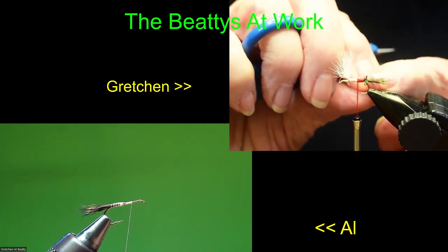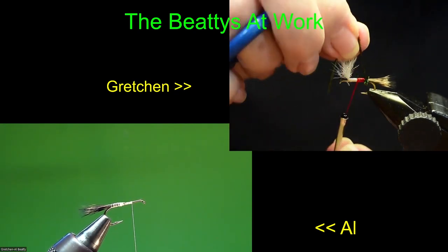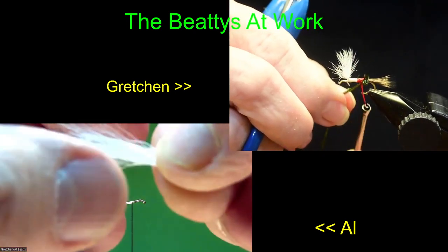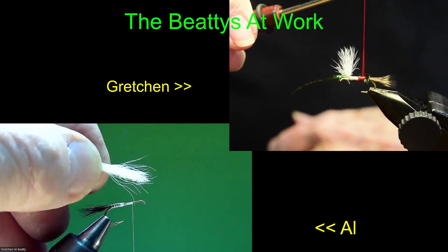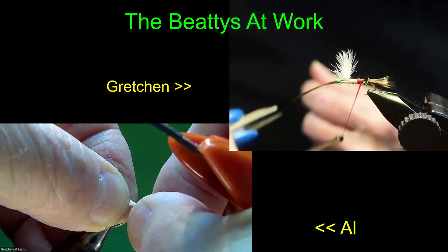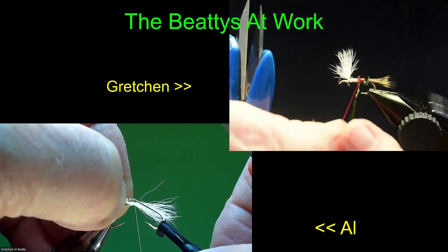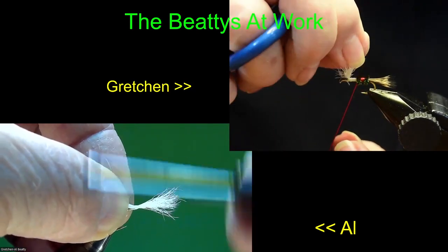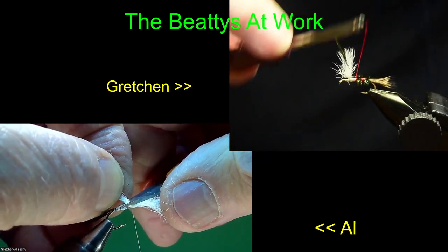One of the things when I do this first hackle, I have to be careful not to mess up his tail. If I go too far back and too tight, I can make that tail flare. Today I'm using the stretchy nylon instead of just the thread. It's called Nylon Flex by Danville or Uni Flex by the Uni Company. The reason I'm doing that is because this is a size 12, so I can use a larger gauge material without making it too bulky.